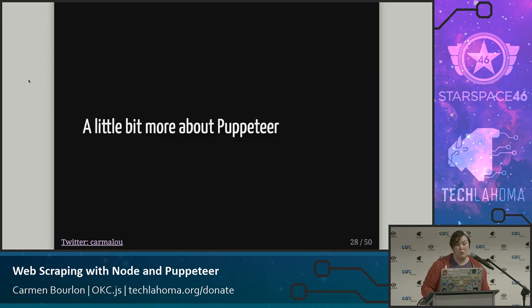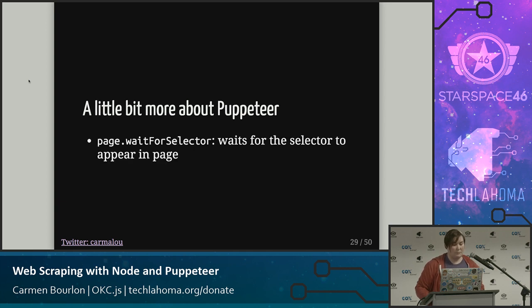So a little bit more about Puppeteer and some examples. But before we dive into those, I want to talk to you about some extra functions. It has this really handy waitForSelector function. That accepts a selector, and you can get really super specific with it. So you could do something like paragraph.class, child, and you can go really, really far out. It's very handy. What that does is wait for that specific selector to appear in the page.